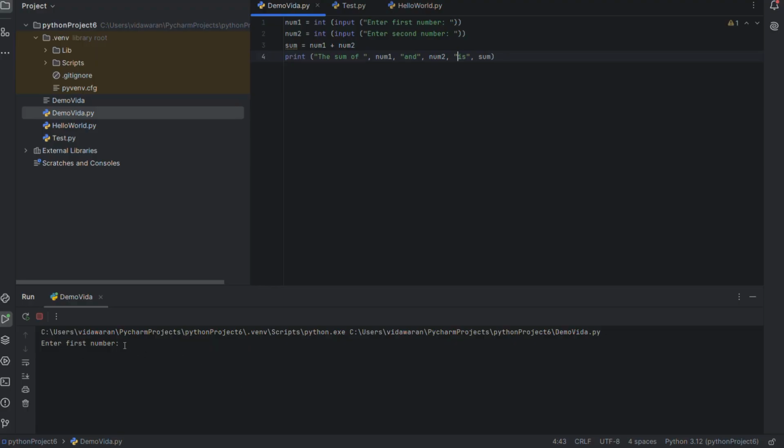So it's asking to enter your first number in the terminal. So I'm going to enter something like 38 and press enter. Now it's asking to enter the second number. So I'm going to enter something like 73 and press enter. Now it's displaying the total of 38 and 73. So 38 plus 73 is 111. Okay, this is a very basic simple Python program to show you guys. Now we will go step by step how to learn Python.